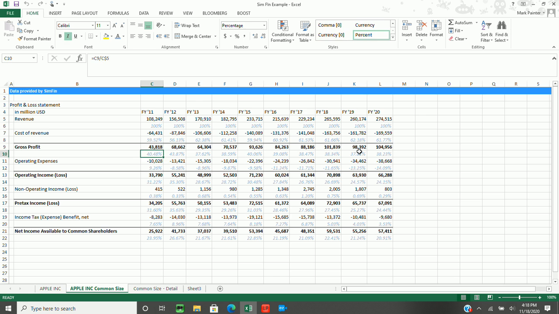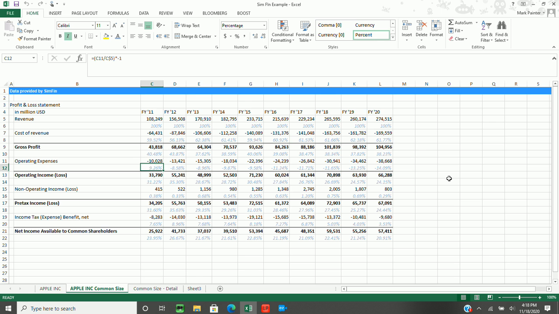So next here, if you just take revenue minus the cost of revenue, you get what's called a gross profit margin. So here's the gross profit margin. You're just taking gross profit and dividing it by revenue. And you can see again here, it started at 40% and stayed there, and it's actually been down and staying relatively close to around 30%, especially over the last several years. So that is their profit margin.